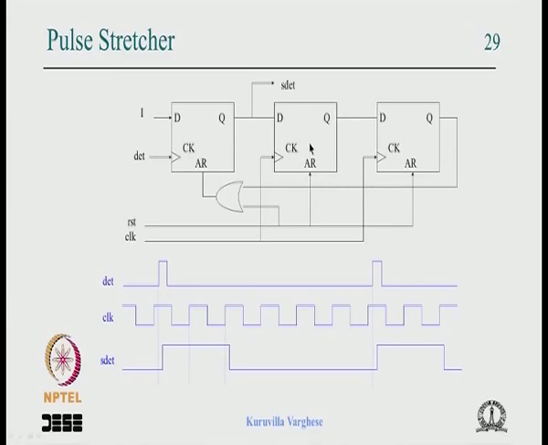but it cannot be 2 clock periods because we are not sure when the pulse is asynchronous to this clock. So the clock can come very close to it, and that is why I mentioned it is not a very practical circuit. I will show a practical circuit soon, but this is to understand the principle. So we give 2 flip flops to get a 1 clock period stretch, so that is how it is stretched.